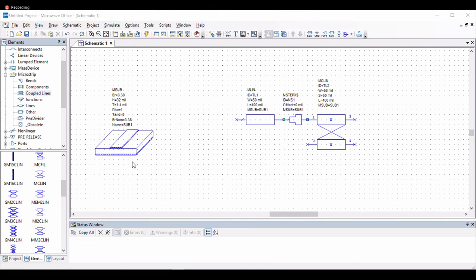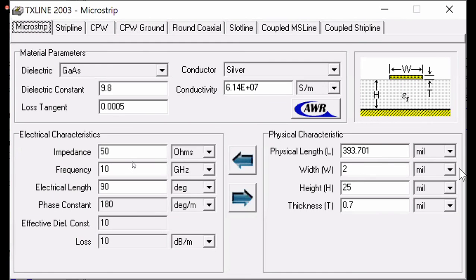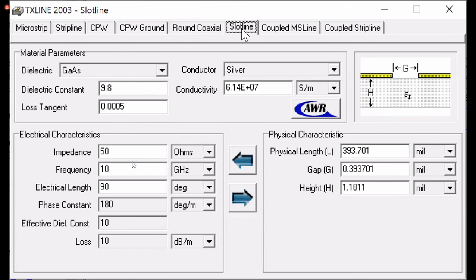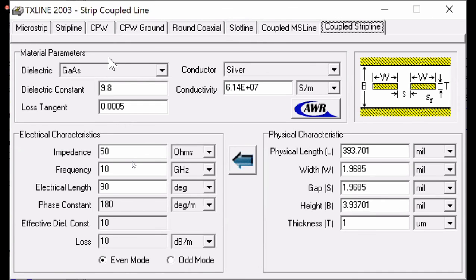So when you call this, can you see the table? Do you see the transmission line table? Do you see the microstrip I'm doing? No, we're still looking at AWR. Okay, so that means that's a different app. Now you see this? When you click on TX line, you get this table, this form. On top, you can choose microstrip, stripline, coplanar waveguide, rounded coaxial, slot line, coupled line. You have a lot of choices.